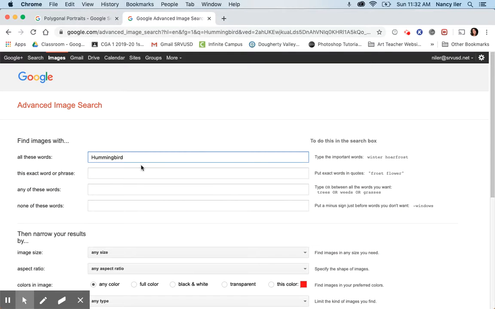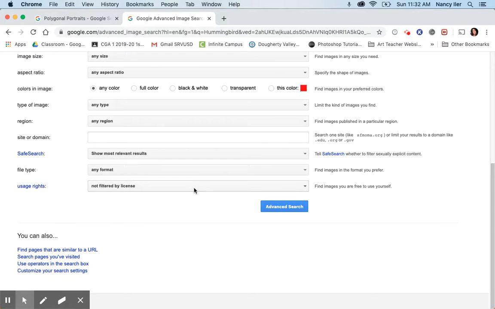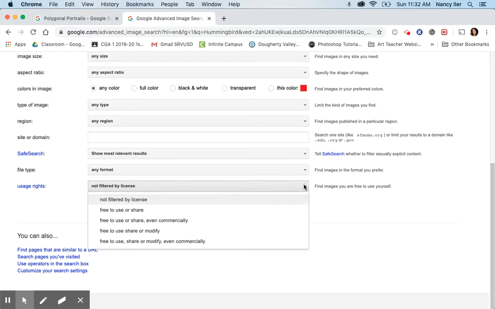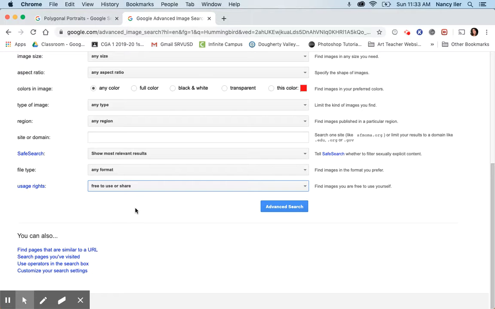After you go to advanced search, right now, all those pictures that you saw were not filtered by license. So everything that you saw there, that's going to be a ton of pictures because none of them have been filtered. So what you have to do is go to this drop down, and then you can just go down to one. Okay, since you're a student and you're learning, and you're not going to be selling it or putting it in books or calendars or anything like that, you can go free to use or share. Okay, and then hit advanced search.